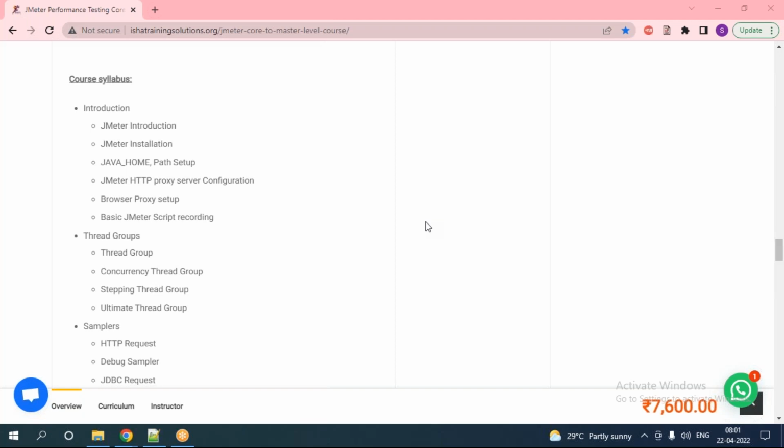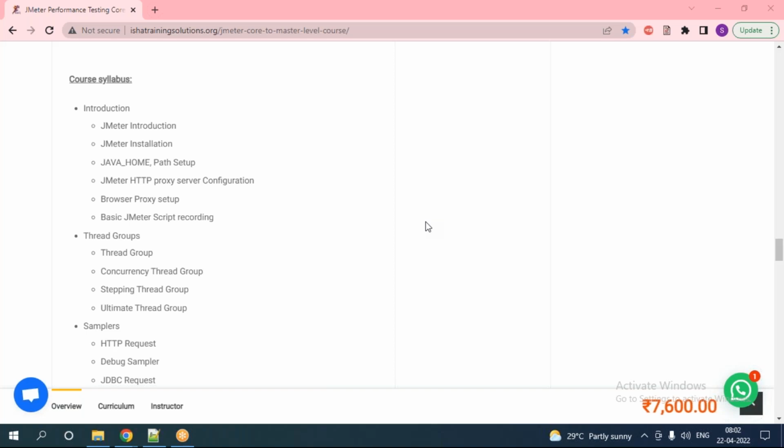In our previous session, we started off with the JMeter installation path and the Java home path, and how we do those configurations. Then I also explained how to start your JMeter in different ways. You can use the jar, a batch file, or the command prompt, different ways in which we can launch JMeter.